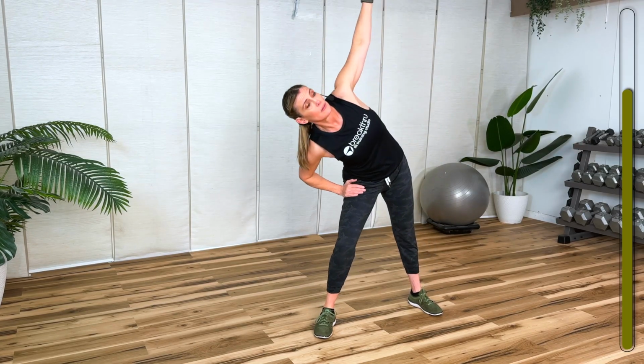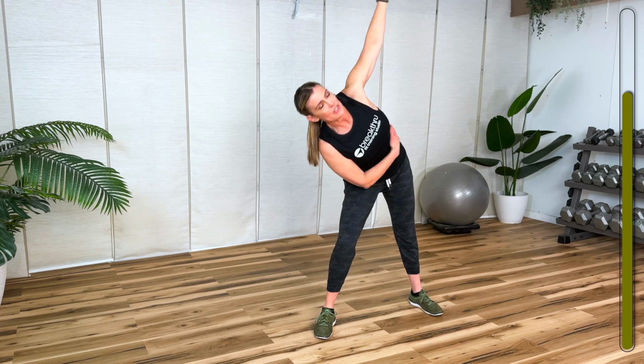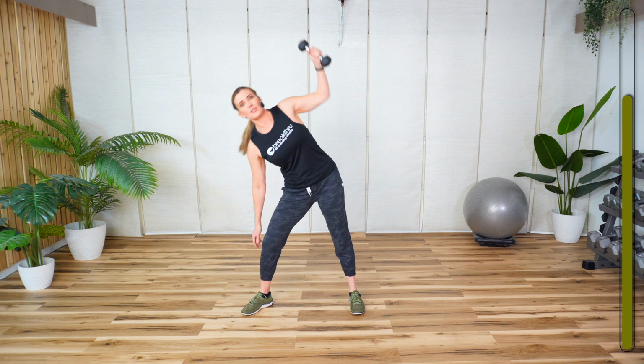So turn this foot out, slow, out, in. You could reach that hand. Those feet should not be close together. Feel that stretch. If that's too much, put the weight here, okay? Or you can just keep it close to you. You can always put a hand on your hip or your thigh for support, but keep that navel in.